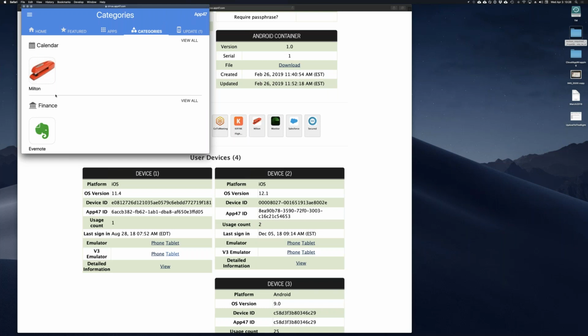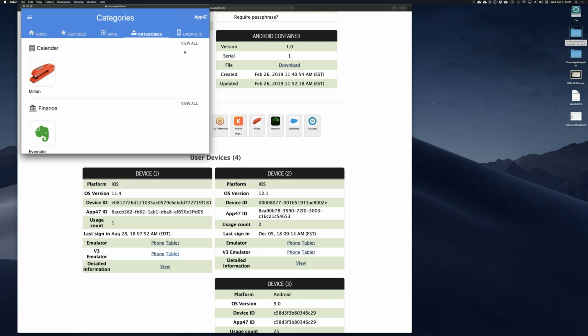You have total control over that. That's not being pulled from the public App Store. These are how you want to define the categorizations of these applications, and you can search on that. You can also obviously drill into that and see all of the apps within that particular category or switch between the categories. So again, another great way to discover applications and find that application that you want.